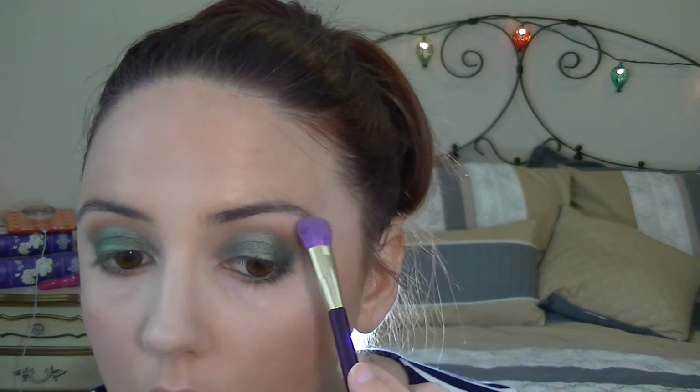Then I'm going in with a Revlon ColorStay eyeliner, out of frame, obviously, and applying this in the lower waterline. And it's just a really beautiful green shade, and it kind of just adds to the look. Next, I'm going in with the upper left-hand shade in that palette, and it's just a really beautiful highlight shade. I'm highlighting my brow bone and my inner tear duct.